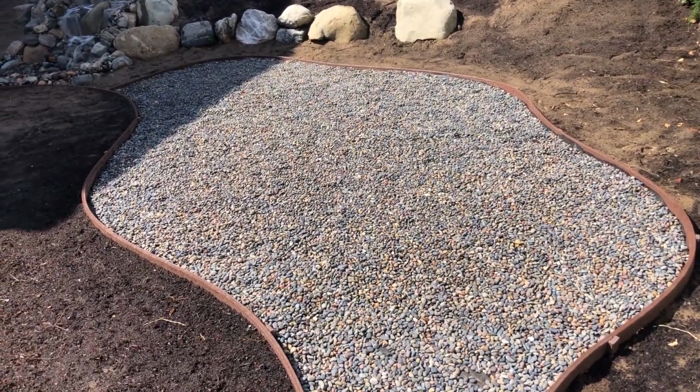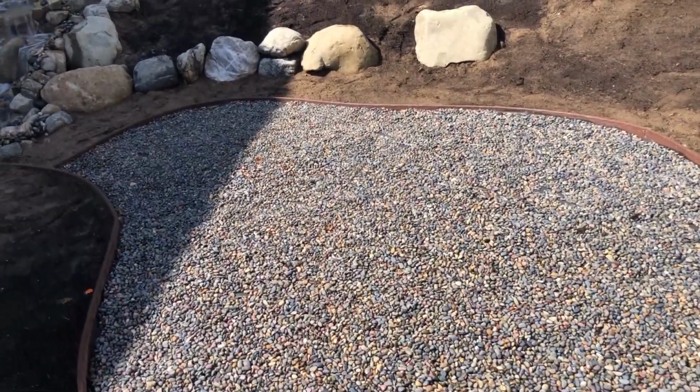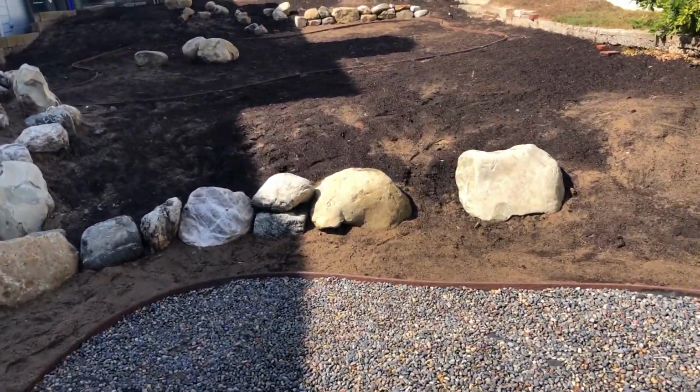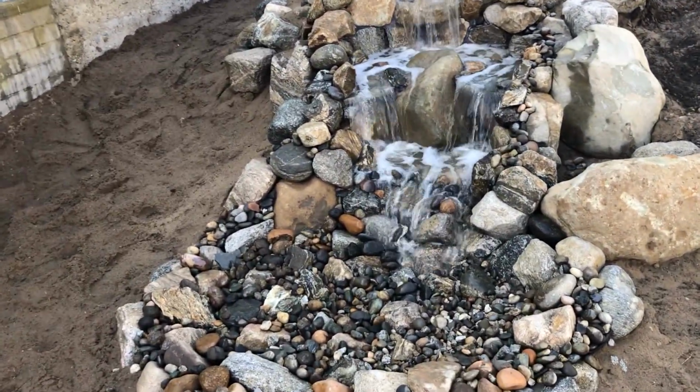Over here is a little patio that they're going to put chairs. We have some retaining rocks here. We have some flagstones that we're going to bring next week. On this waterfall that just got built.